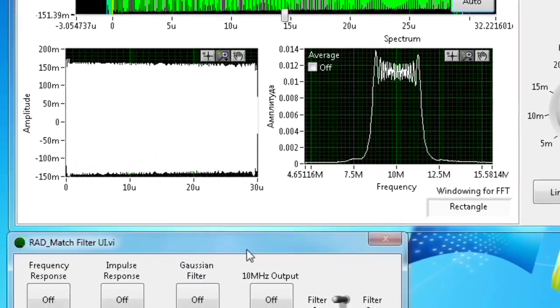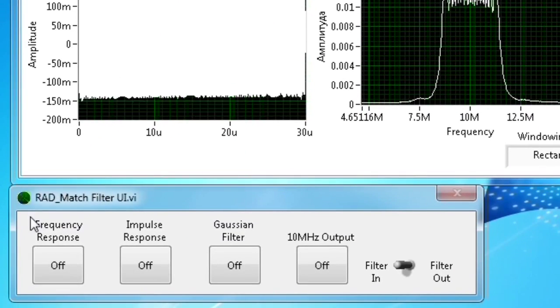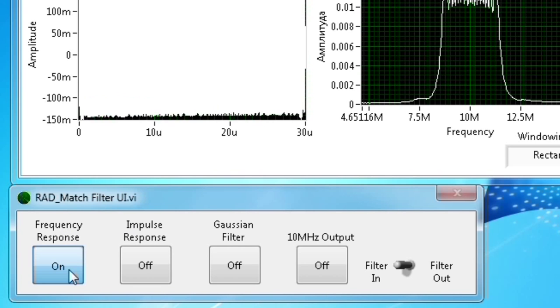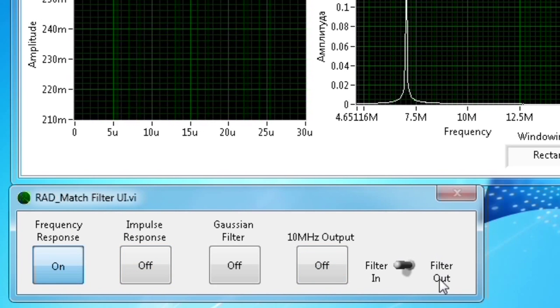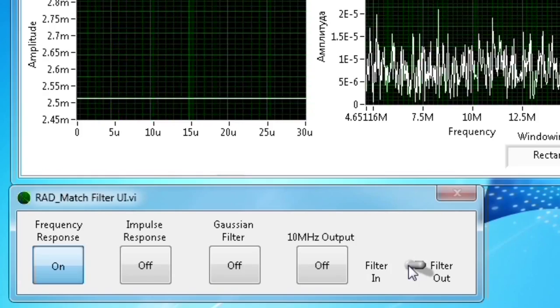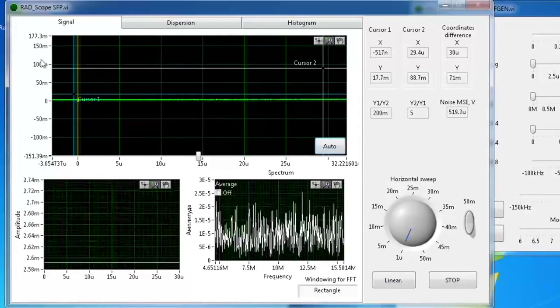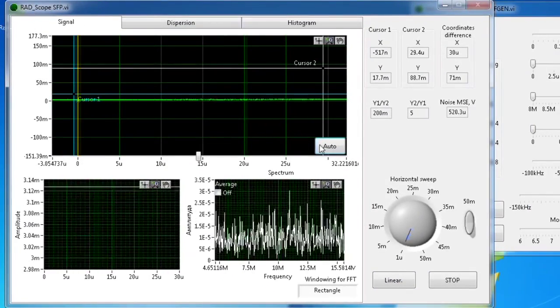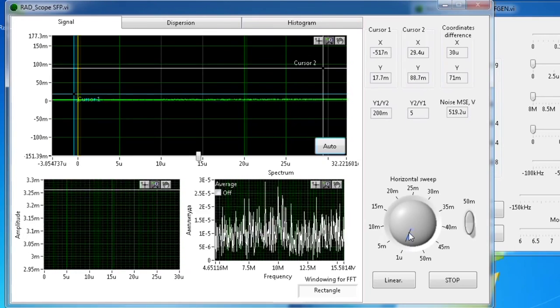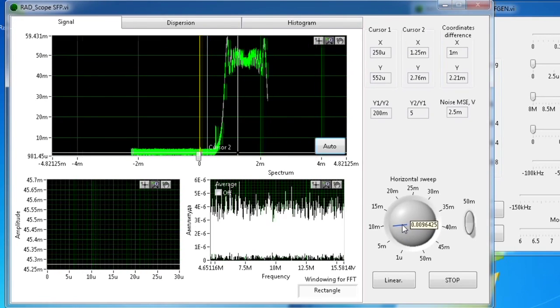To determine the amplitude and phase characteristics of a matched filter, follow the operator actions. It is to turn on the filter out button and then sequentially turn on frequency response and pulse response from the RAD Match Filter window and see the signal formation on the graphs.